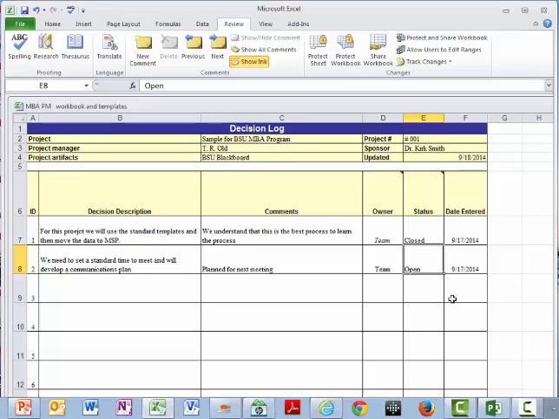So for your projects, we're looking at 1 to 2 basic decisions. Decisions are what you started to do, but learn to use this as a blog, an ability for you to keep track of what you did in your project. You will become very busy, and the best way to go back and have your project documented is through basically the product artifacts like this of decision, and we'll have issue, and we'll have risk logs. Just helps you track how you made decisions. Very easy for review and very easy for the team to follow.